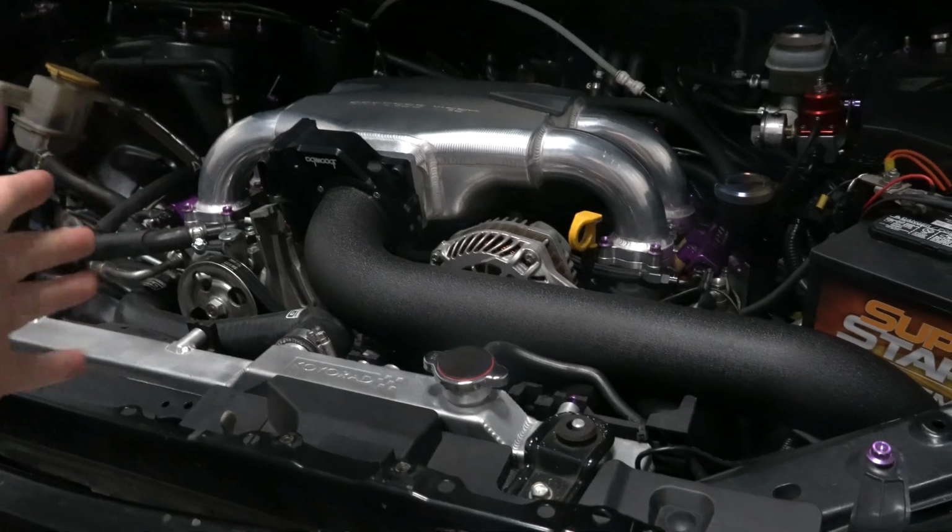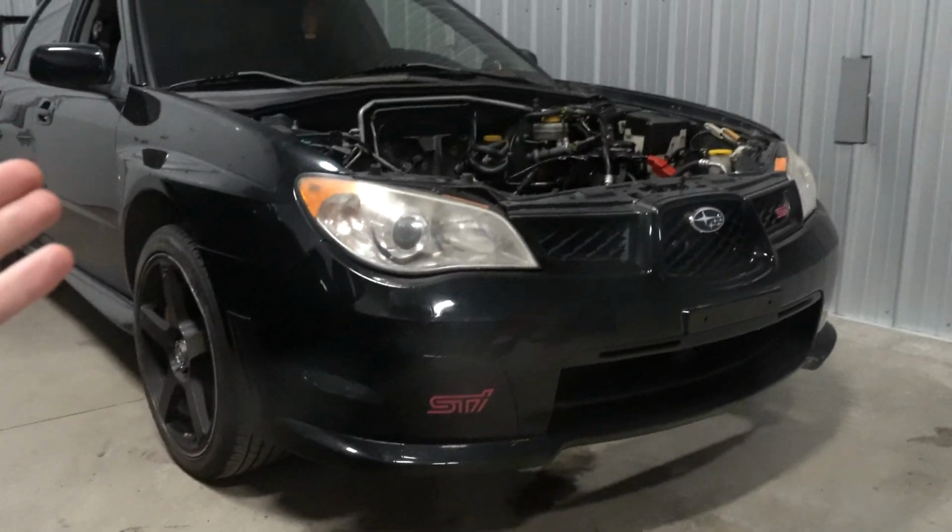And I have my brand new charge pipe, and I did spend the money and got a nice Boomba throttle body as opposed to my IAG one. This one's a lot better. Now that IAG throttle body can go onto one of the Hawkeyes, because that is what's nice about having a couple STIs. All the parts are virtually interchangeable.